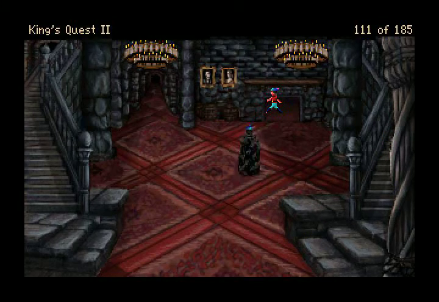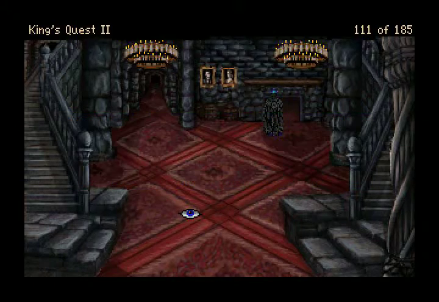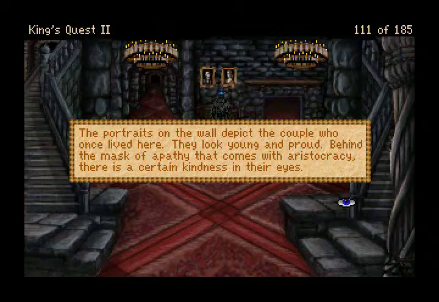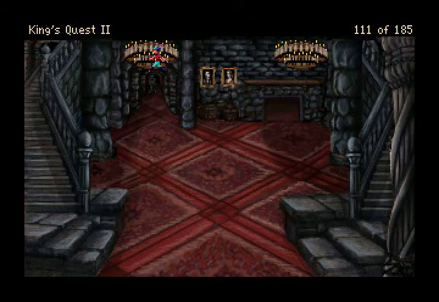There's a couple doors back here. Where does this go? Okay, apparently it's a fireplace. The fireplace looks as if it has not been used in quite a long time. You shudder, both from the cold and from the thought that the resident likely has no need of a warm house. The portraits on the wall depict the couple who once lived here. They look young and proud. Behind the mask of apathy that comes with aristocracy, there's a certain kindness in their eyes. Aww. Alright, what's down this way?